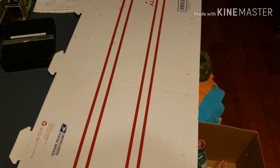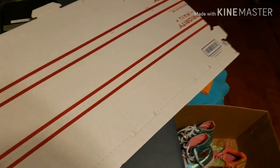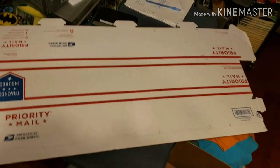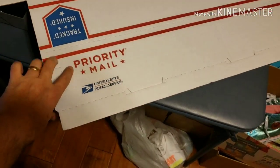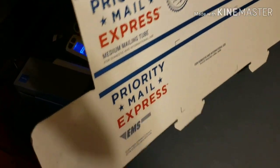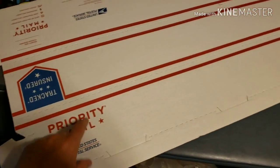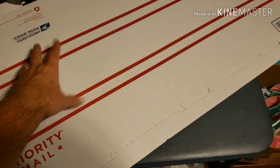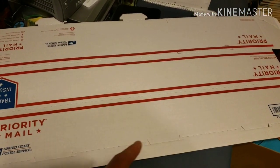Hey guys, we are back because that DeMarini bat sold today, and I was paid. This is the box that you want to use. There are 2 sides, so you can see here there's Priority Mail, and then there is Priority Mail Express. You want to make sure that Priority Mail is on the outside, and it's perforated so it'll just fold up. I'm going to fold it up real quick and tape it up so it's ready to go, and then I'll be right back.